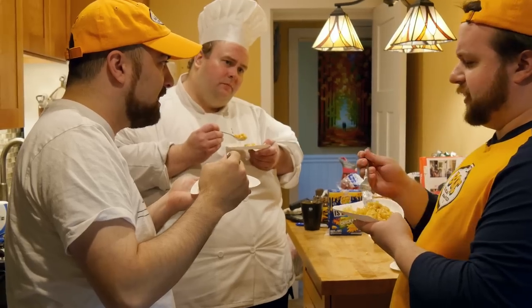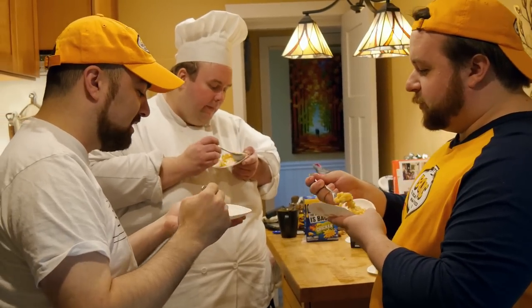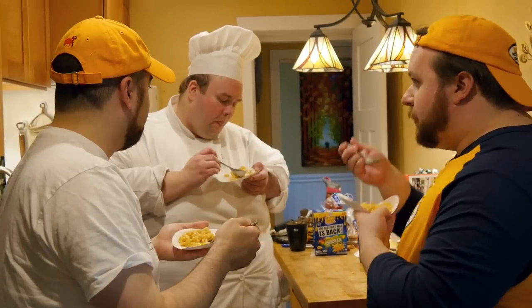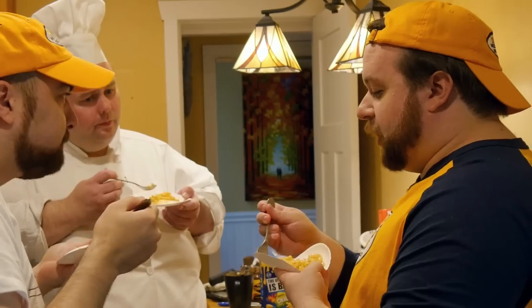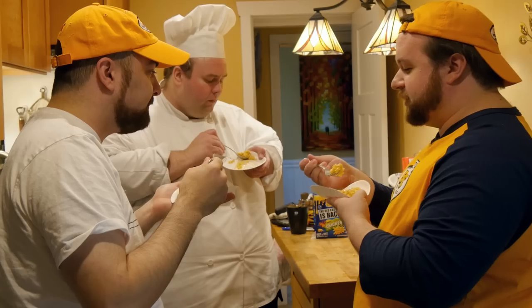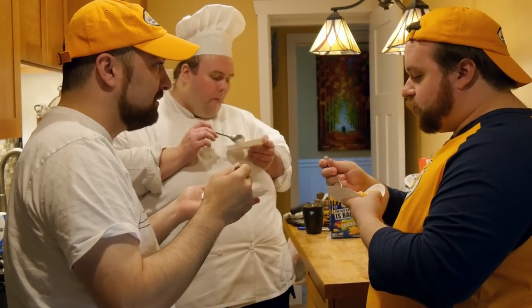Seems better. It's significantly better than I remember. I really like this. What the hell is going on? What is the cardboard taste? Was this not the cardboard one? It is. All I know for sure is last time when they sent it to us, the box was obliterated. Maybe we were eating something else.